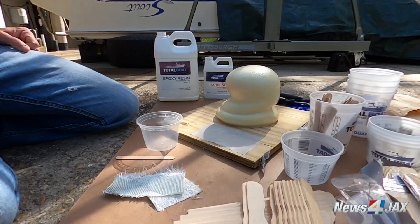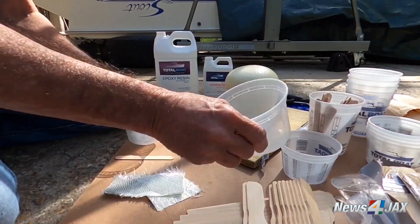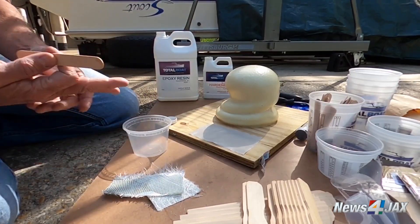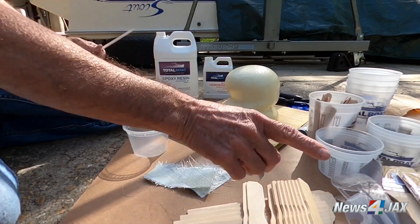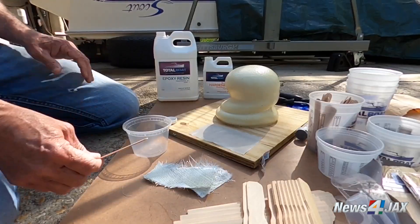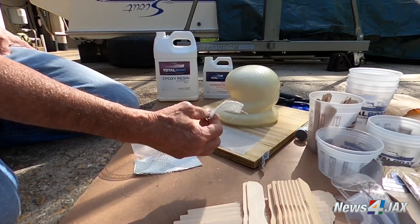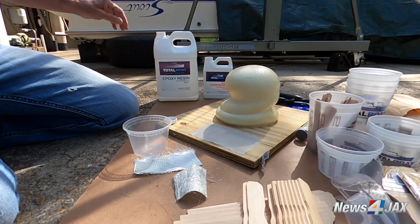It's still tacky but it will harden to the point we'll be able to grip it in just a while. In the meantime, I figured what I would do is show you not only how the resin comes together, but I'll put some cloth here, tack it down to this little piece of plastic, and show you what happens — going from a flimsy cloth or flimsy mat to it becoming rigid, like what you know is the hull of a boat.